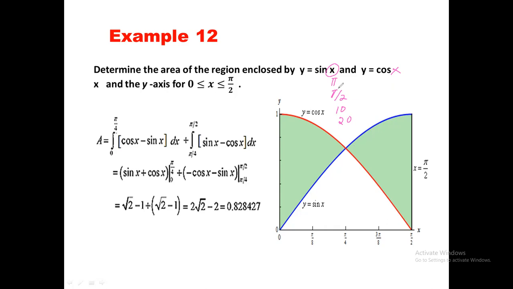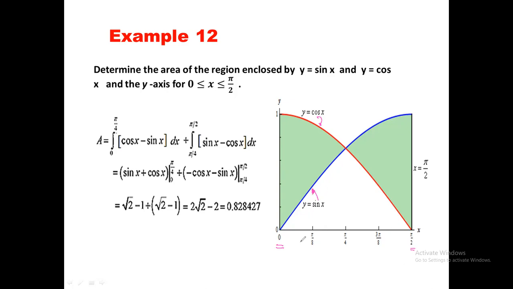So the curves that we have in here, you could see this is your curve y equals cosine of x, and this is your curve y equals sine of x. So you are to determine the area bounded by these two curves on the region x equals 0 to pi over 2. Notice that the values here are not in degrees but radian values. That's the reason why you need to change the mode of your calculators to radian.